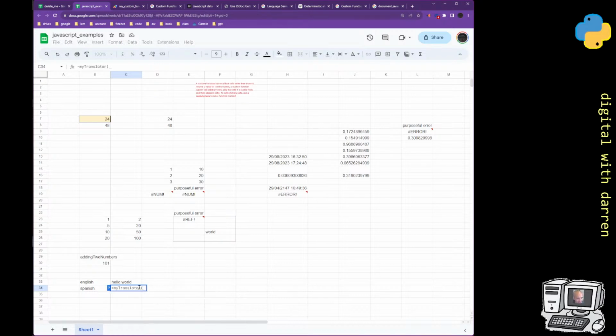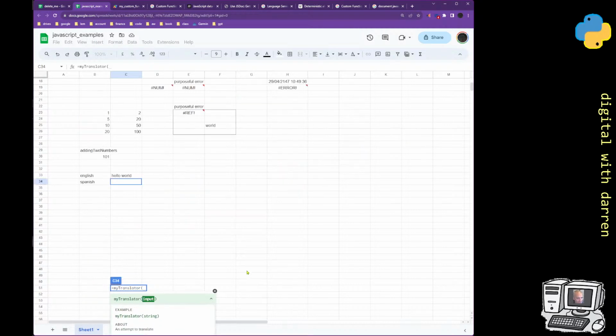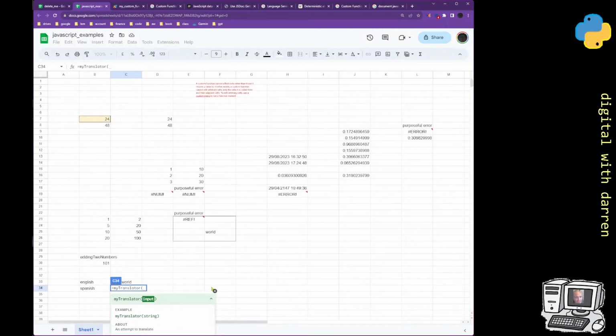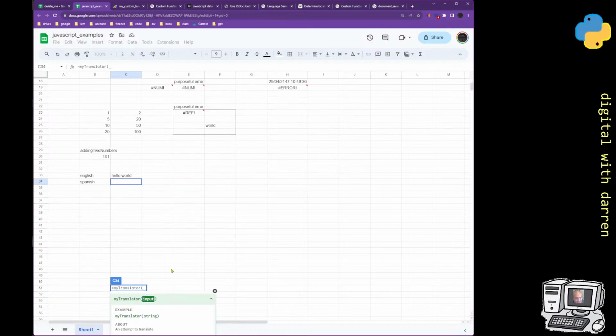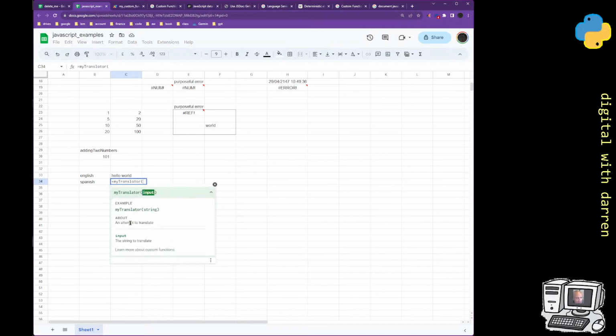Excellent. And I go here, and okay, it doesn't tell. Oh, it does. So it does. Bit ugly when you've written something down below. I'll try that again. Maybe equals my translator tab. There we go, and we can see my translator. We take in a string, so our string is going to be this thing here. Oops, I typed over it. Equals my translator tab. It's telling us to take a string. Our string is going to be the thing above, and attempt to translate.